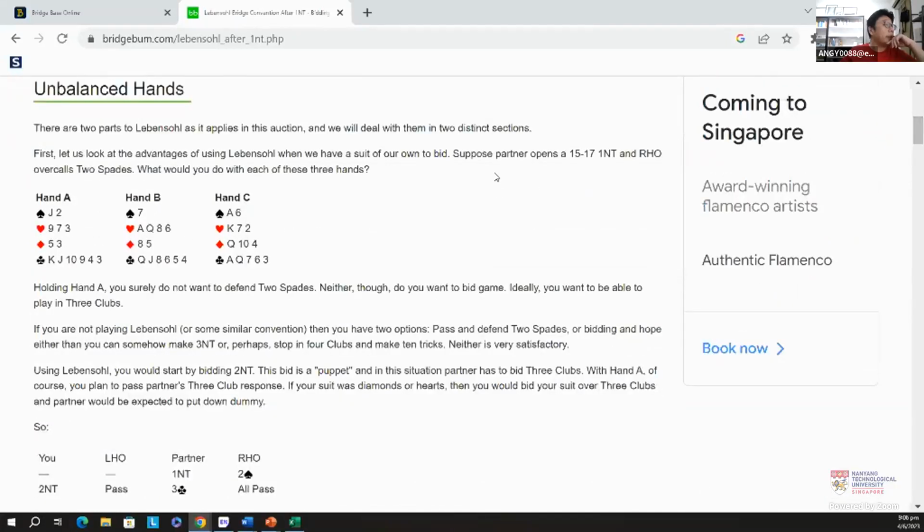So for example, this is against a natural overcall of two spades. Using hand A, you probably don't want to defend against two spades. So you just want to play in three clubs. What you do is bid two no trump, partner will bid three clubs, and then you pass.